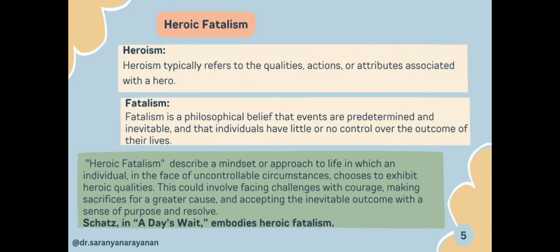One major concept that we have to understand from the perspective of the story is heroic fatalism. Heroic fatalism, when we try to break that word apart, we get the words heroism and fatalism. So it simply means showing courage when there is some critical situation, when there is a fatal situation. It means that when a person decides to exhibit heroic qualities when there are certain uncontrollable situations. So here Schatz is a perfect example of exhibiting that heroic fatalism.